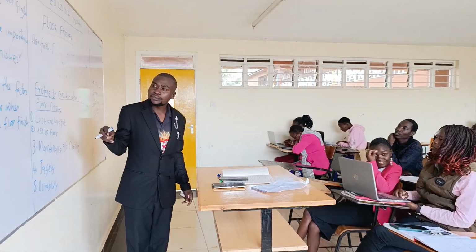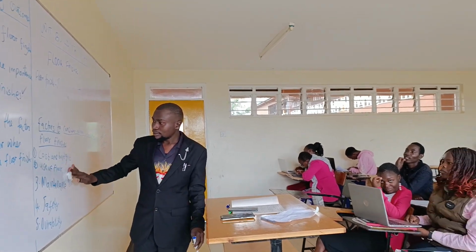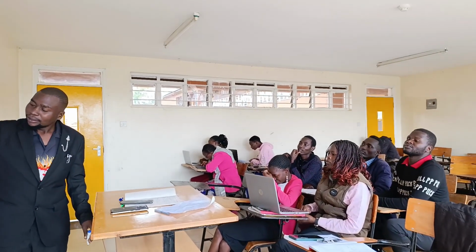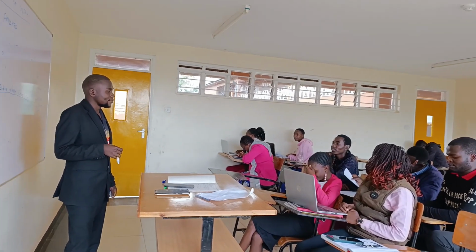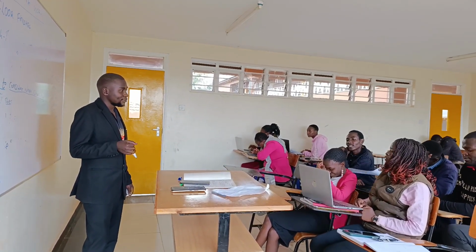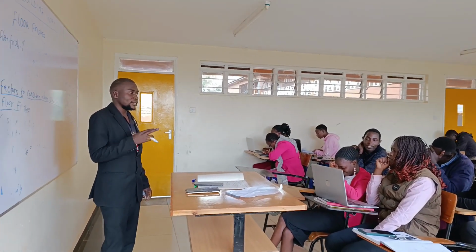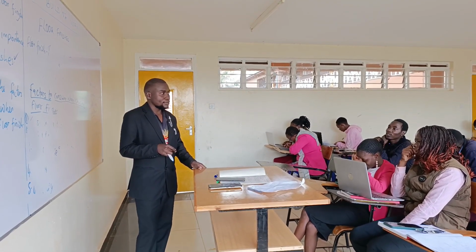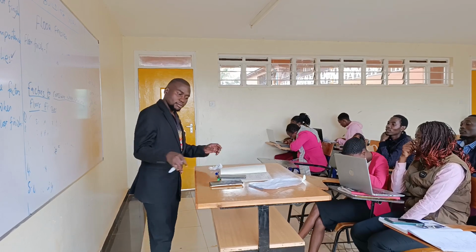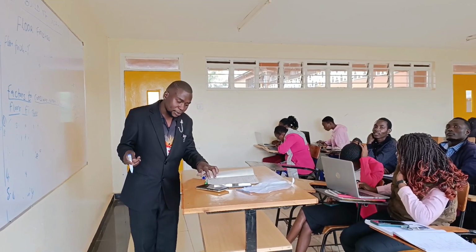Okay, then let's go to the factors considered when choosing a floor finish. Can someone make us remember the factors? The purpose of the floor. The next one? We have talked of the durability of the floor finishes. Okay, Douglas? Cost and budget. Okay, then on our today's assignment, we describe the types of floor finishes.